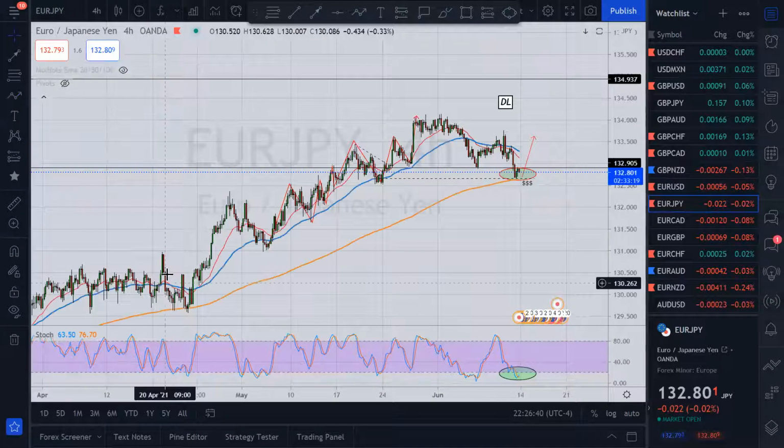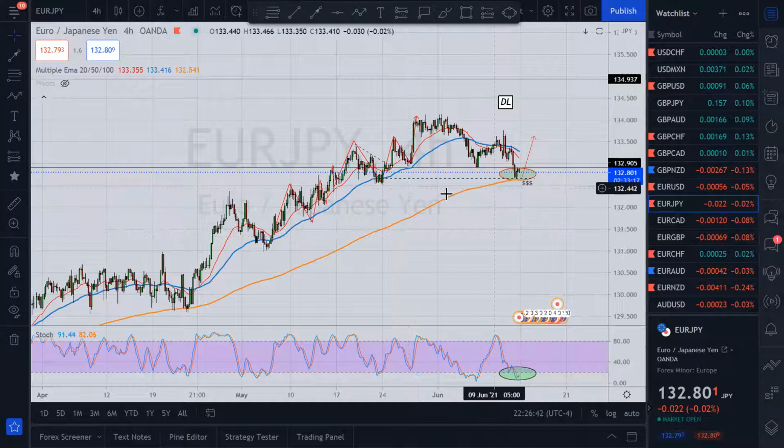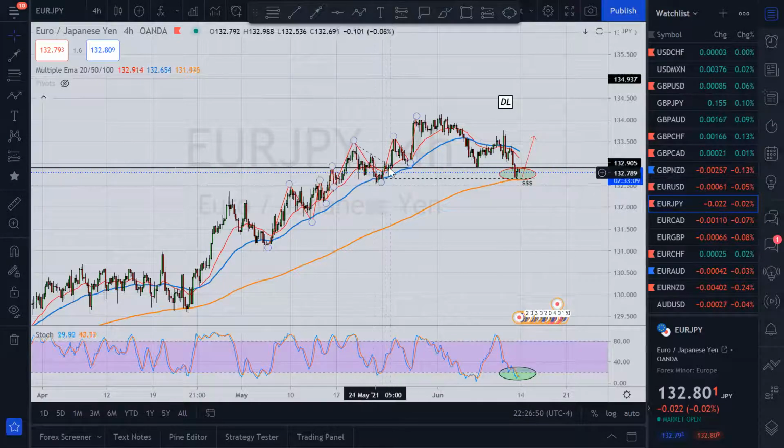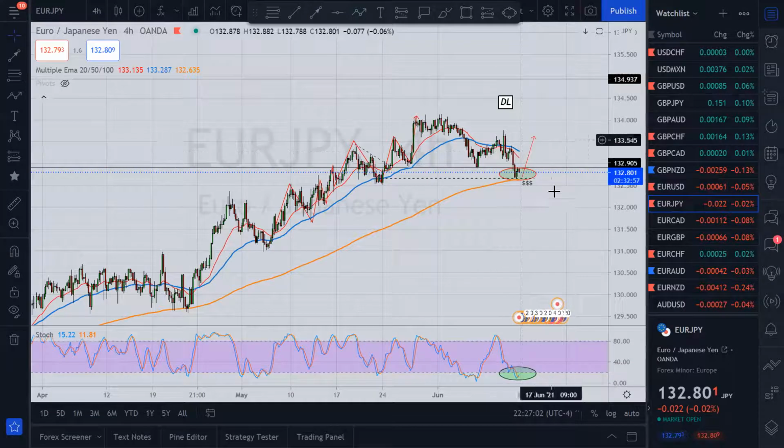I'm on this way too long. If we put the EMAs on there, you'll see that we're finding support at the 200. This is the key level here. That's why I like this level as my break of structure. This one is close enough. I'm just waiting for price to break low and then continue in the new trend.